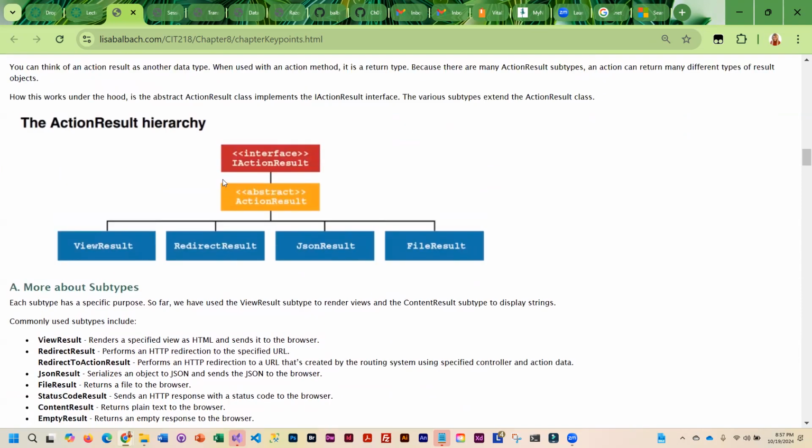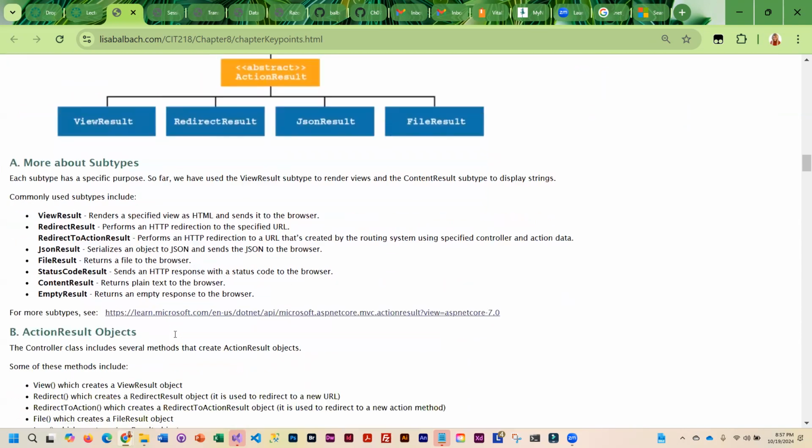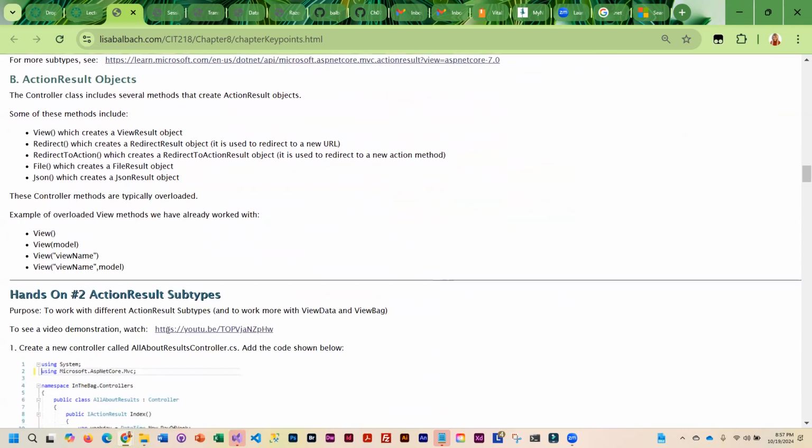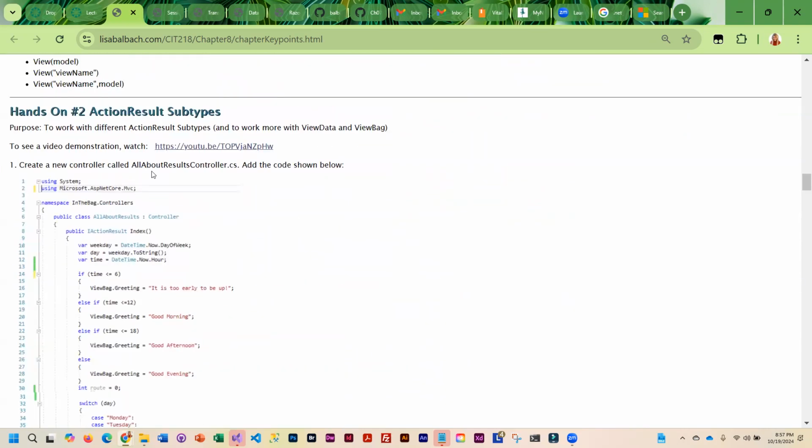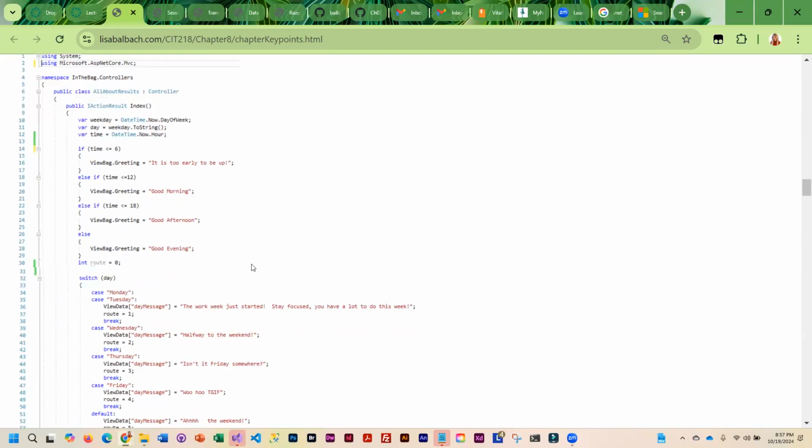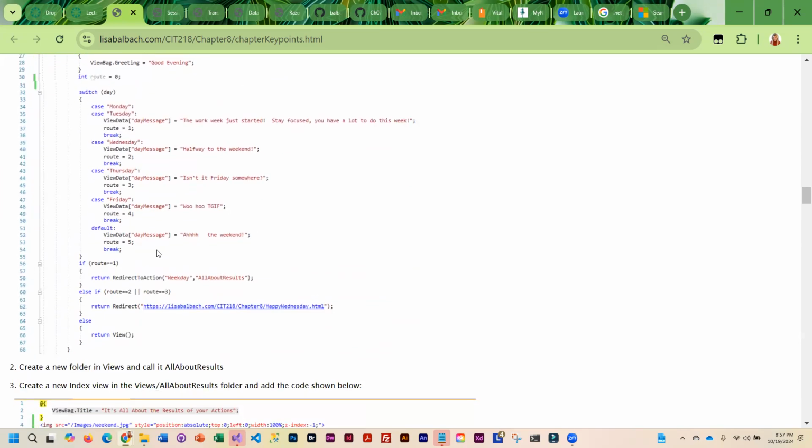Okay, and most of the time we are using action methods and we are getting view results, but you can have your action methods return other types of results, and here is information on that. And then you'll get some practice with your controllers and returning different types of data.